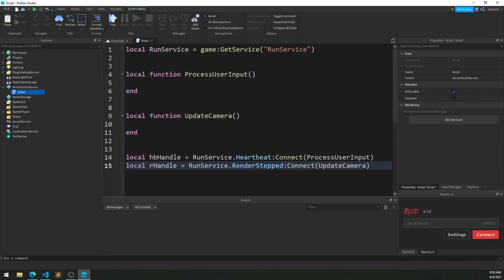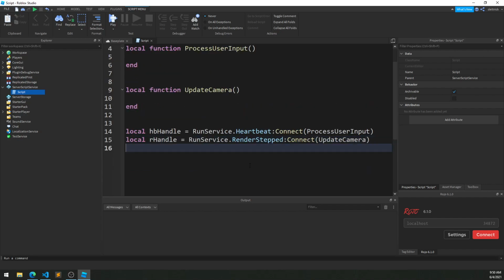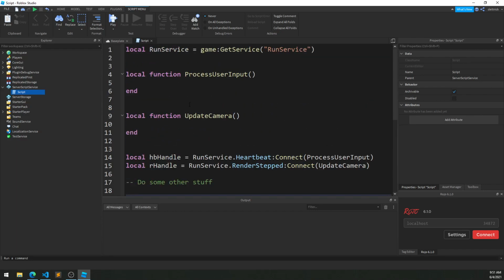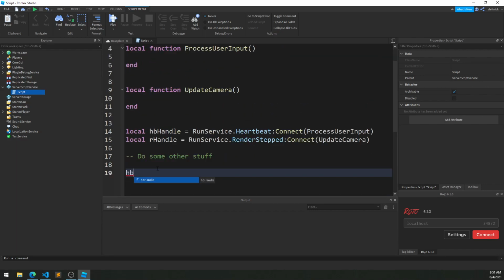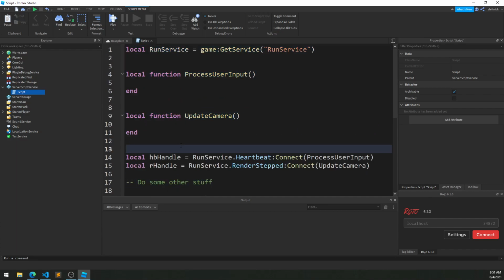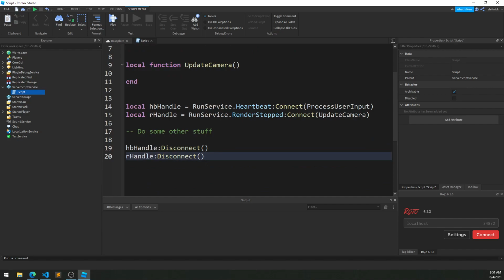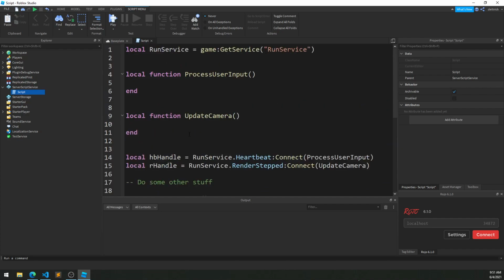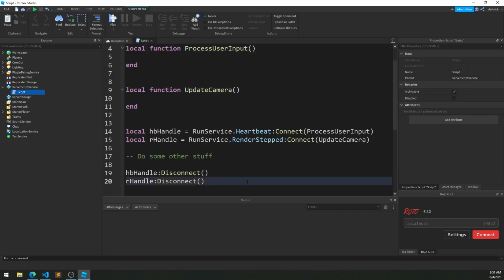We can very quickly stop any or both of these loops immediately at any time, and our code reaches down here. So we might do some other stuff, and at some point we want to clean up this code and stop these functions from running. All we have to do is disconnect. And just like that, our loops stop. So that's really powerful because now all of a sudden we have full control over when and how these are running and when they're going to stop. That's a really good pattern to follow in order to very easily spool things up and clean things up as necessary. Plus it's cleaner.